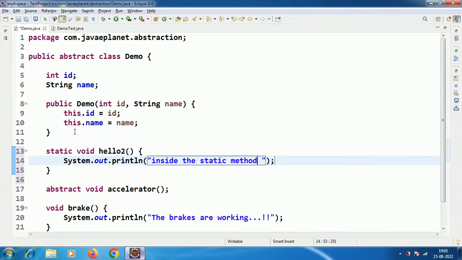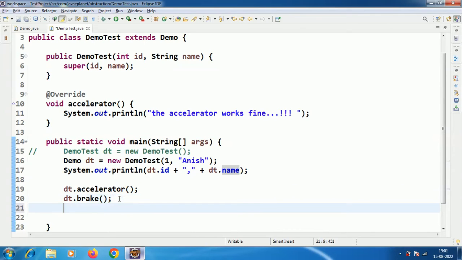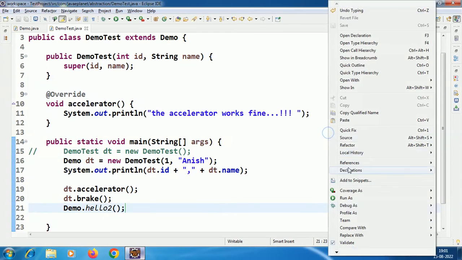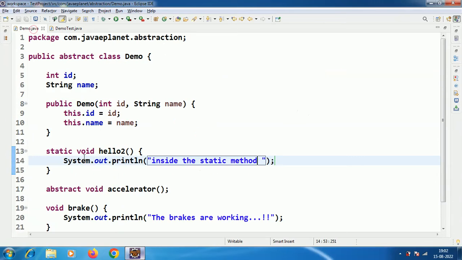Then how can the static methods be called? It can be called by using the class name: Demo.hello2. Format, save. See here, run as Java application. Inside the static method. In this way the static methods can be called.